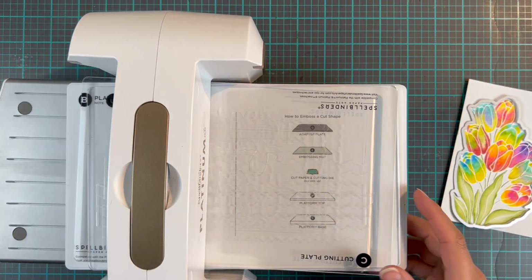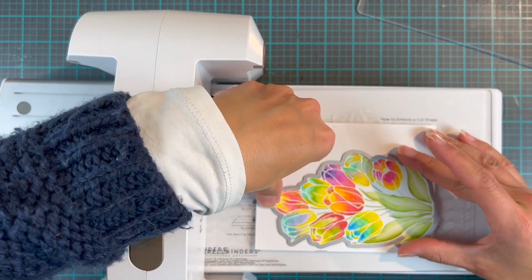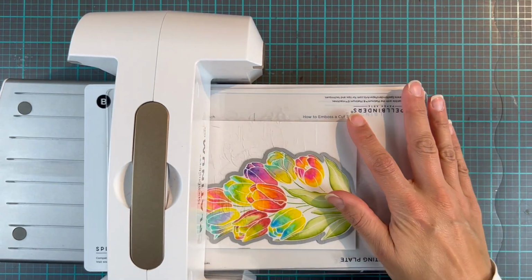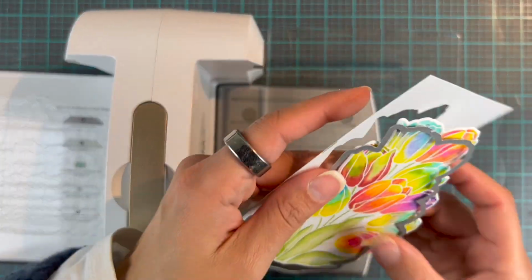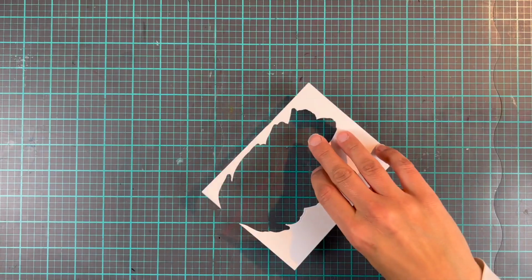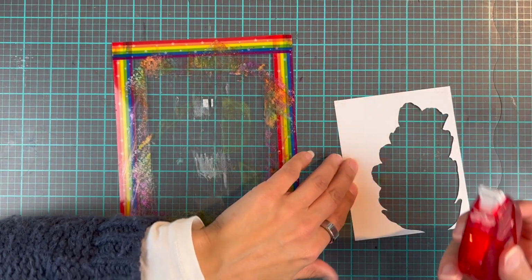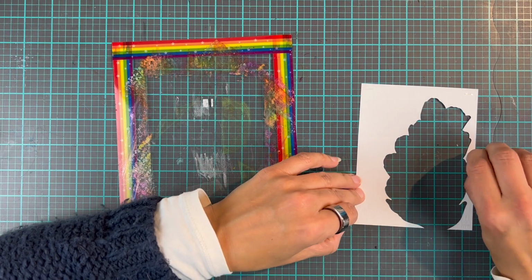But here, what I've done, because I had the idea that I was going to try something, is I cut this one out of the watercolor card stock, and then I set this aside, and I actually ended up using black cardstock and a black marker to make that really dramatic look. You remember from the photo, right? But then that background, I was like, let's do something with this, because I was thinking I could raise it up and have something really fun and sparkly. So I decided to use those Lindy's Gang Magic, was it Lindy's Magic Shifters? I will link it down below anyway. So I just thought, we're going to have some fun with this and give them a little try. I had never used them before at this point.